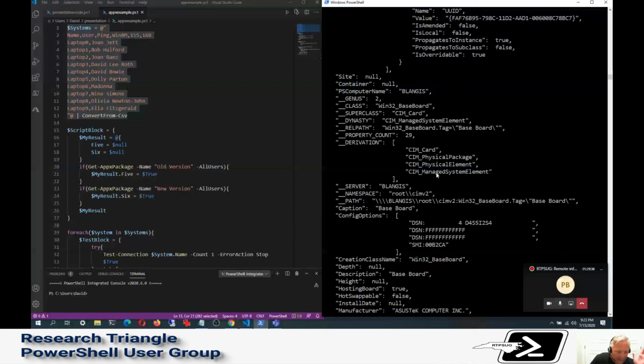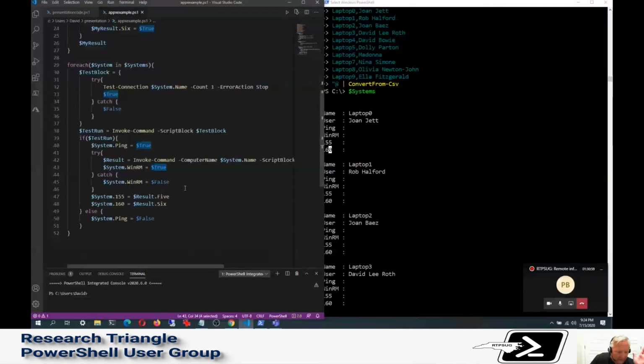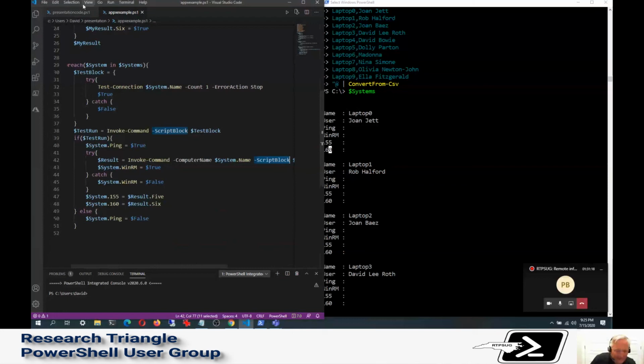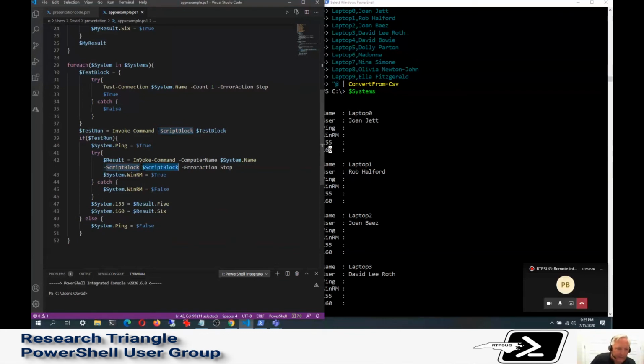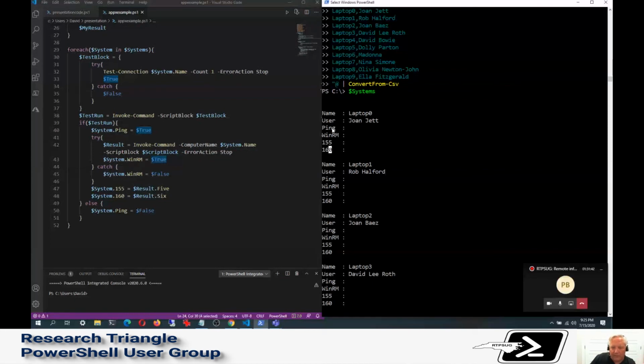this result from the Apex, which my brain is try get result. Somehow I'm doing this wrong, I feel. Oh no, script block, checking for those versions. So I've run the script block on the remote machine. That's it. I try to run that script block. If I'm successful, then I'm either true that I've got this version, or I'm true that I've got that version, or I'm empty, right? So my resulting set is going to tell me what machines I could reach over the network, which ones I could actually touch, and then which, if any, have got which version, which ones need remediation, which ones are in great shape right now.